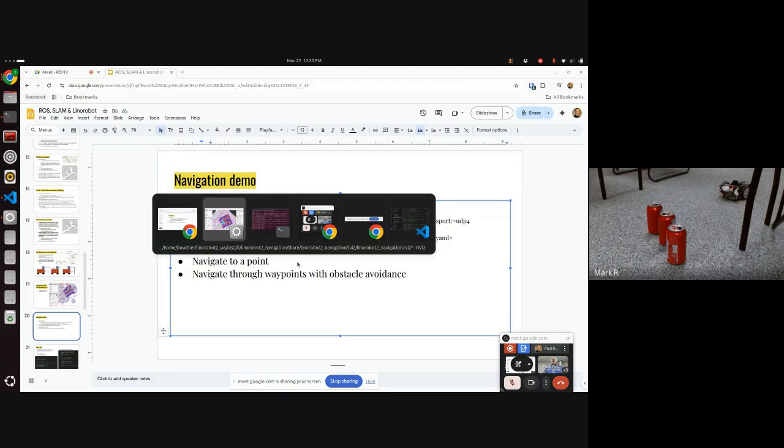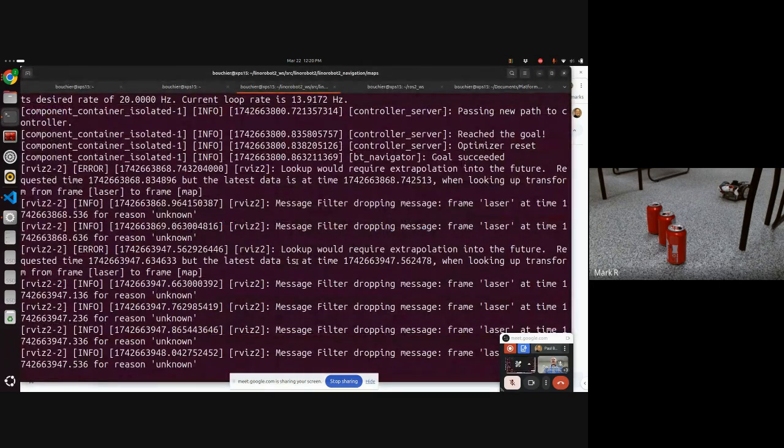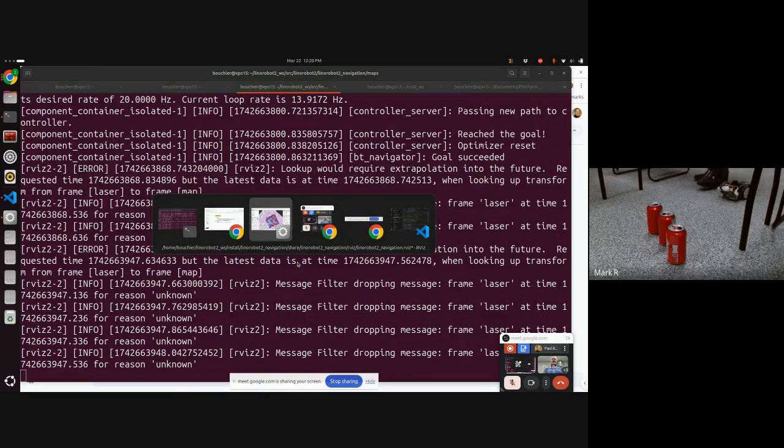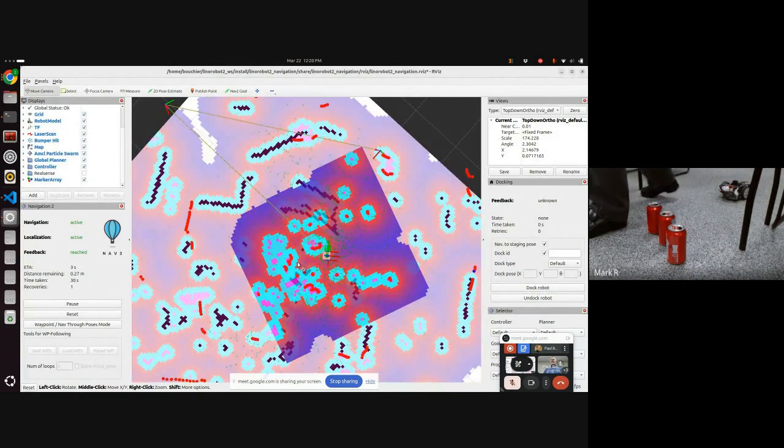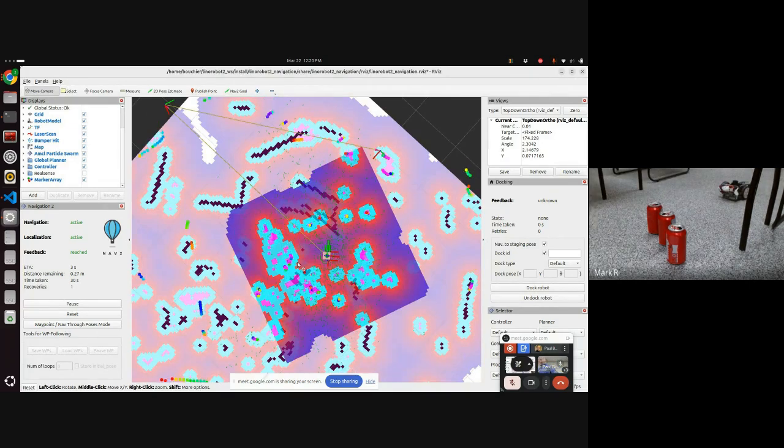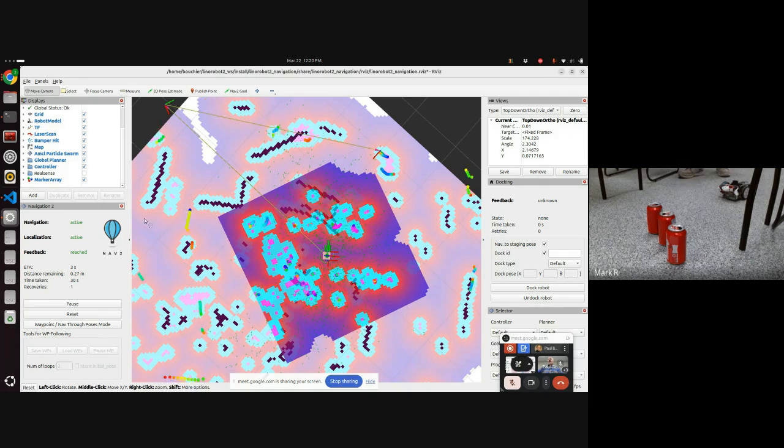Okay, I'm going to do one more ROS demo, I think. One more navigation demo. There's a feature in RViz for waypoint following.